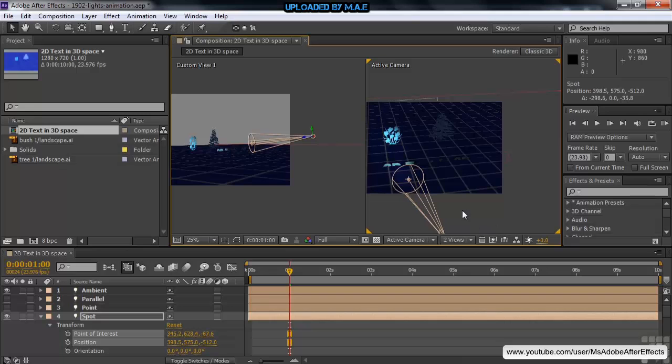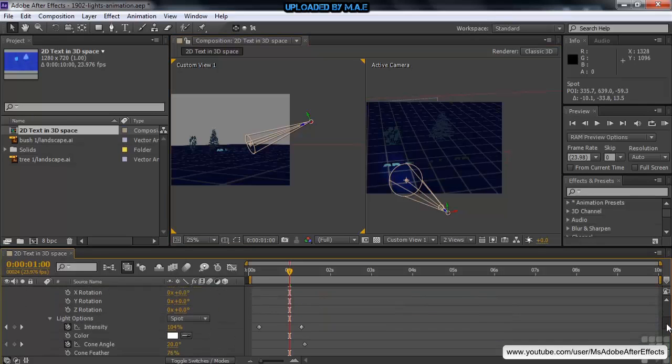Okay, and now if I change the cone, maybe I want it to be a little bit higher. So let me go like this, a little bit like that. And now, though, I don't want the point of interest to go away. I like to keep it pointed there at the letters. So now I'm going to hold down the Control or Command key when I move Y, and now it's going to be pointing down at the letters, but not at the trees. See how that works there? All right, let me just put the point of interest a little bit higher like this by grabbing that end. Now the cone is kind of narrow. That's where I want it to start, but we can have that change over time.